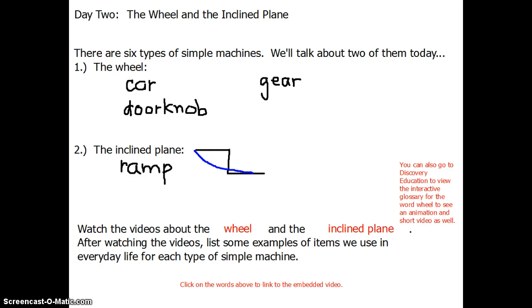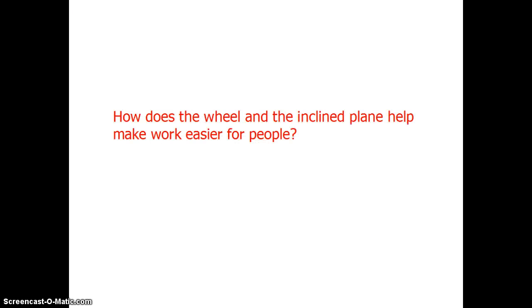Okay, so on your assignment today, I want you to be thinking about some other examples of inclined planes and some examples of a wheel that you might see in everyday life. And one of the other things you're going to think about is, how does it help make work easier for people? Okay, so that's your assignment with the wheel and the inclined plane.